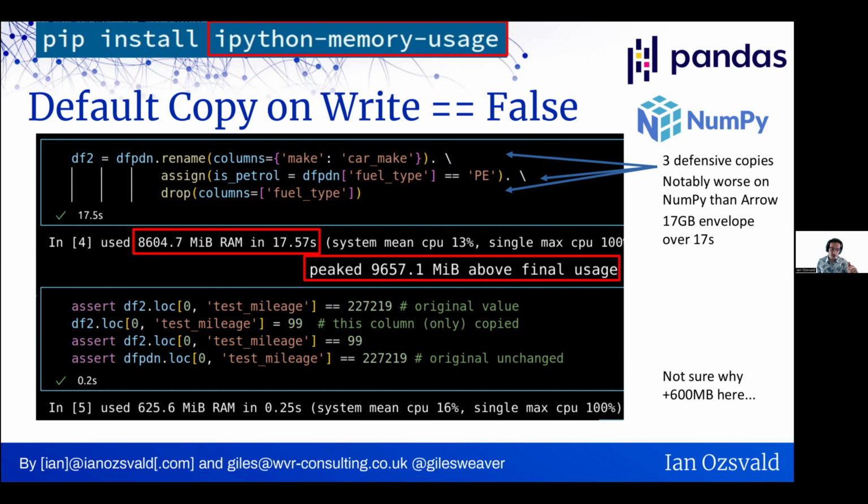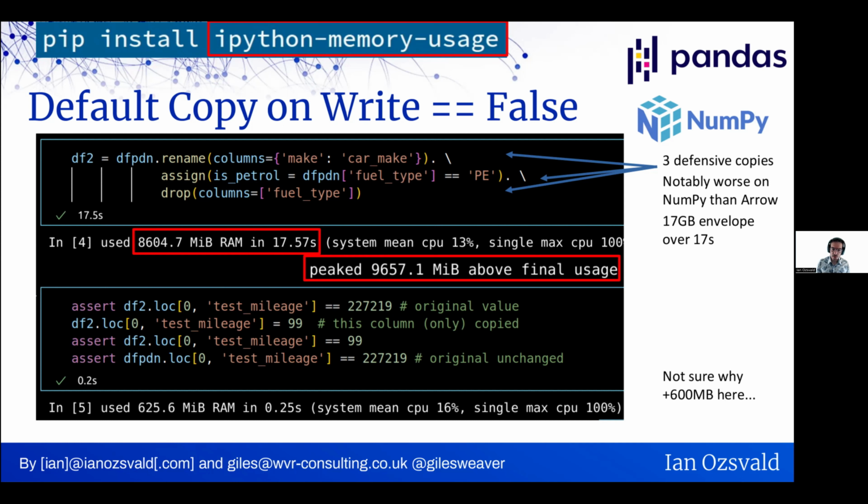You can see just underneath, highlighted in red, that 8.6 gigabytes of RAM were used in 17 seconds. Because these data frames are large and being copied, there's a temporary copy floating around that costs about 9.6 gigabytes. That little diagnostic comes from a tool I've written, noted at the top of the screen, IPython memory usage. You can pip install IPython memory usage, and then in your Jupyter notebooks you get a diagnostic showing how much RAM and CPU is being used during a cell's execution and the peak during the end-to-end part of that cell.